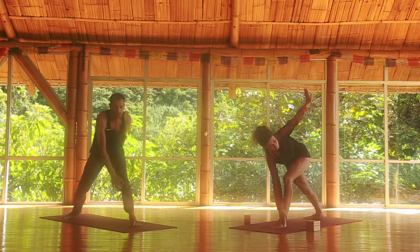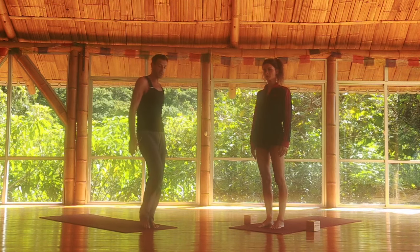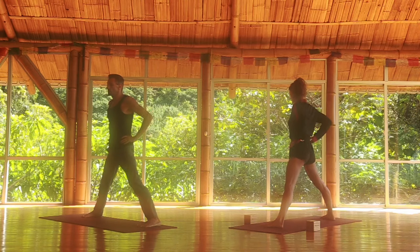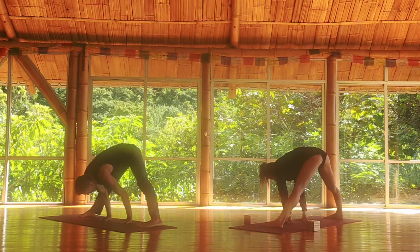Inhale, come up. Samasthitihi. Nice. Prasarita Padottanasana. We'll take A and C. Hands on the hips. Inhale, tall. Exhale, forward fold. Hands to the ground, if possible, between the feet.